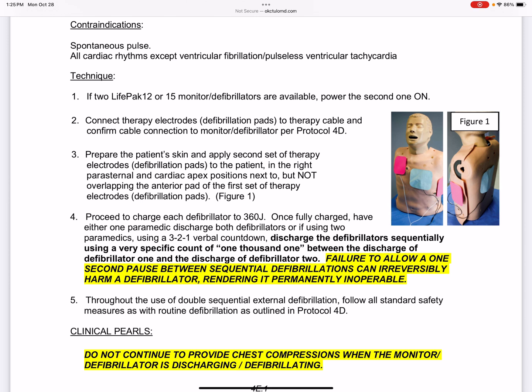If you are going to use dual sequential, which we will on any adult cardiac arrest patient: if the patient is greater than 100 kilos, then we will start with 360. How this works is you will use one monitor for the first defibrillation at 360. After that, if you have that second monitor, you will attach the second pads. Remember, the first pads are going to go anterior, posterior. The second set is going to go like we've done before. If you look at the picture, the blue pads were the pads that were placed first. The pink pads were placed second.